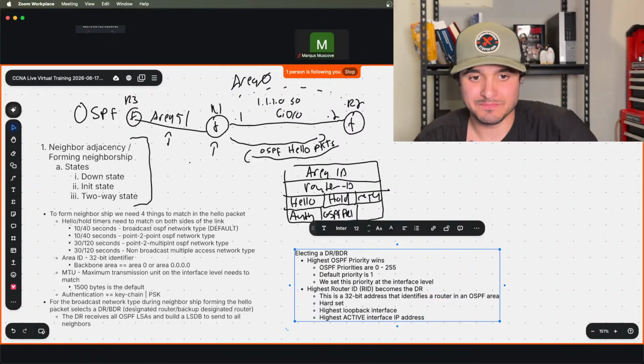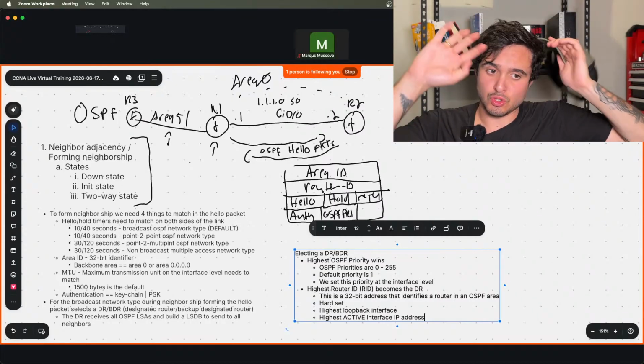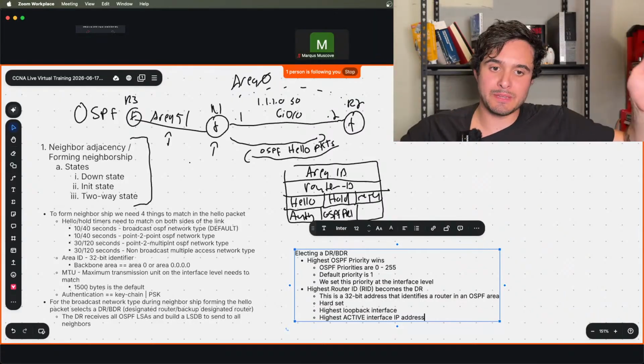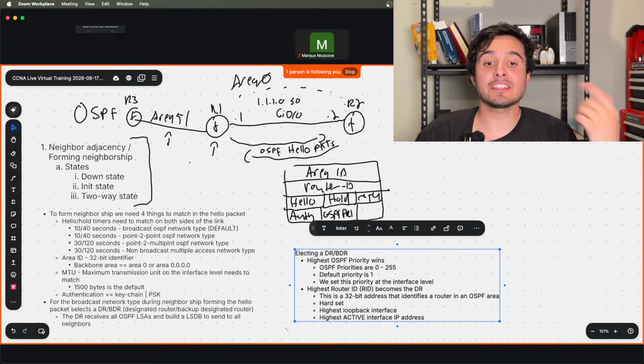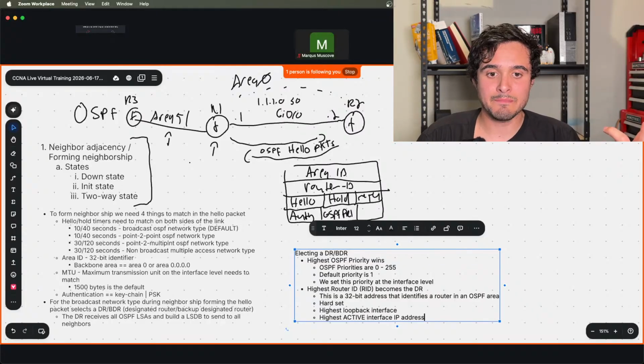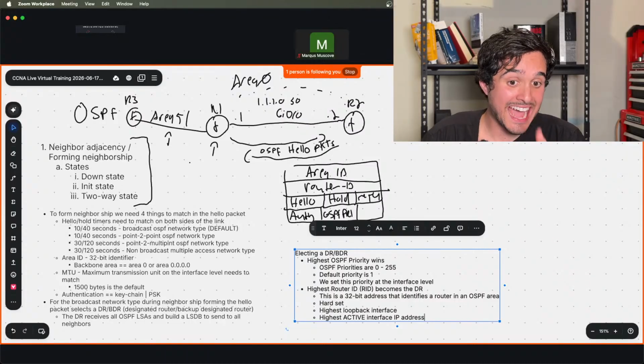Okay, so if you don't set a router up with the higher priority, they're all at default, they're all the same in our OSPF broadcast network type. It's going to select the router with the highest router ID. How a router selects the router ID: you either set it yourself as a network engineer, or if you don't, it'll select the highest loopback IP, or if you don't have that, it'll select the highest active interface IP address. Active interface, so no shut, up interface.